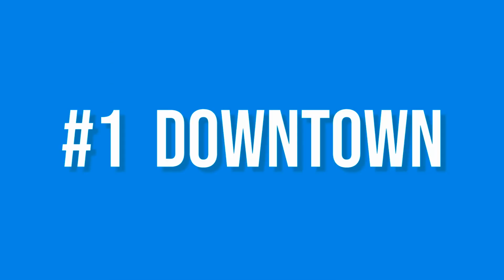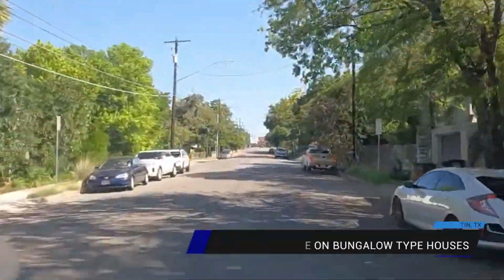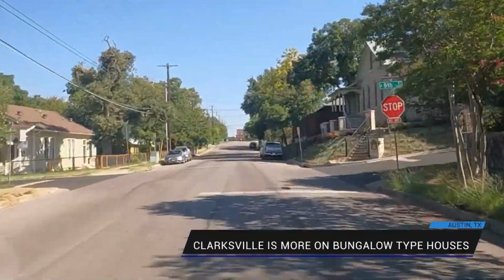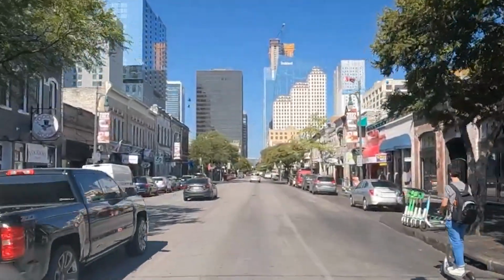All right, so we just kind of went over all the different areas part of Austin. Let's get right into it and go straight to downtown. Downtown is going to be an area that's going to have more condos than anything else. It's going to have high rises, except for maybe in Clarksville. Clarksville is going to have more of the bungalow style, but that does come with a price because of the proximity to town. When we talk about downtown, we're going to need to focus on HOA cost. HOAs in those condos are going to be pretty hefty. We're talking $300 to $800 a month, depending on what high rise we're looking at. And the price per square foot is going to be higher because of the proximity to town.